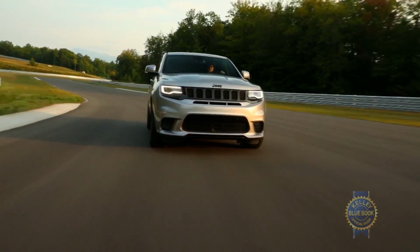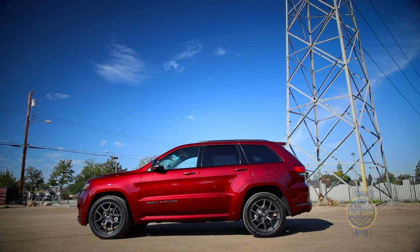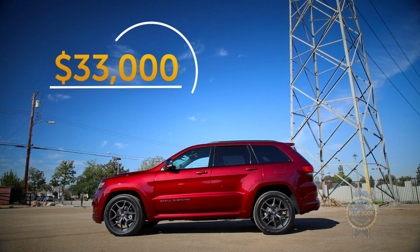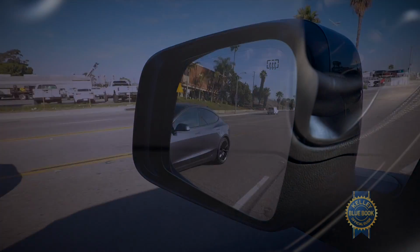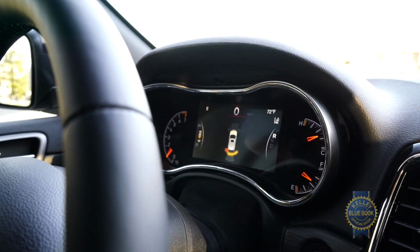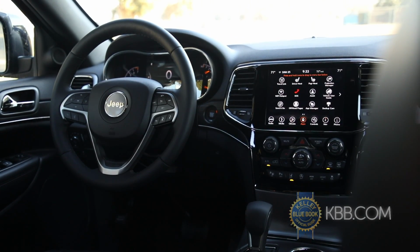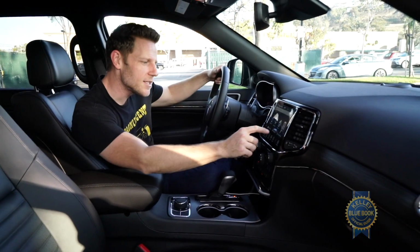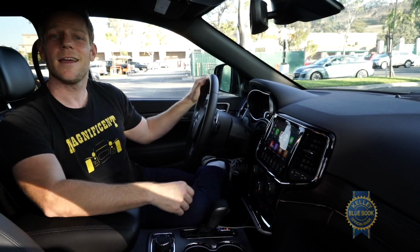Seriously, 707 horsepower. Back to reality, along with roughly $1,500 in destination charges, a base rear-wheel drive Laredo trim has an MSRP around $33,000 and includes dual-zone automatic climate control, blind spot monitoring, 7 airbags including a driver's knee airbag, smart key access with push-button start, rear parking sensors, 2 USB ports, and a 7-inch Uconnect infotainment interface. All other trims include an 8.4-inch screen, but regardless of size, I love Uconnect's simple screen layouts, snappy response times, and modern smartphone integration via Apple CarPlay and Android Auto.